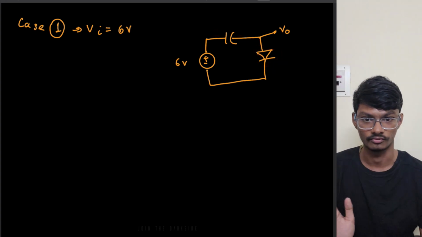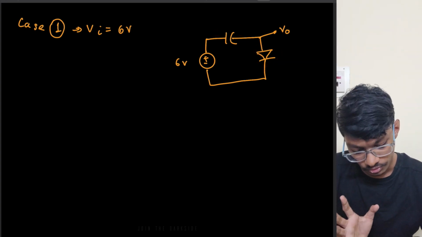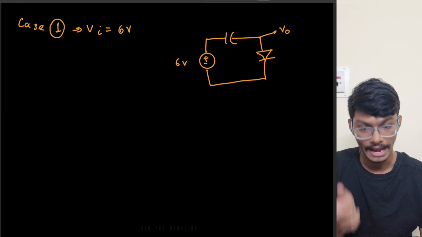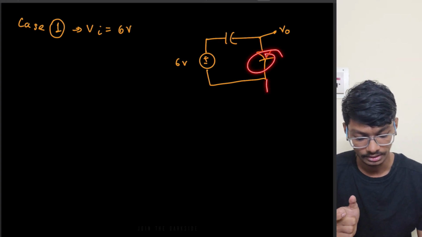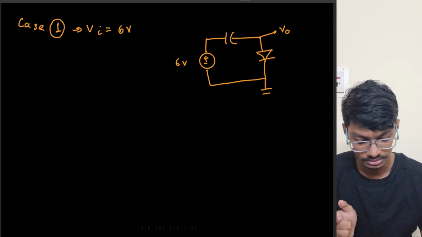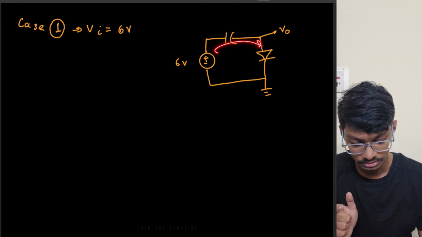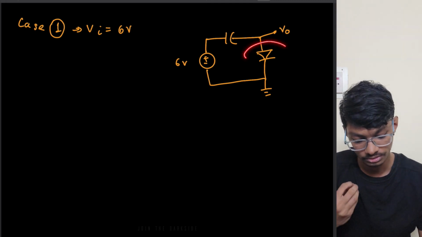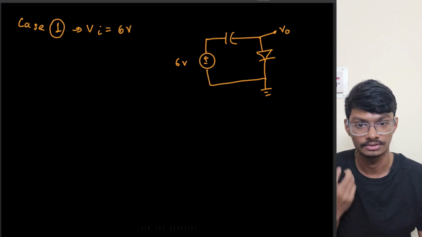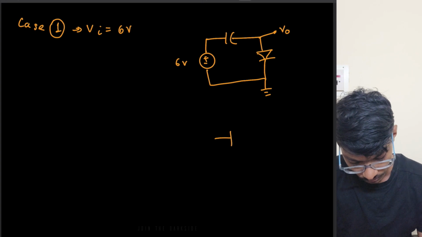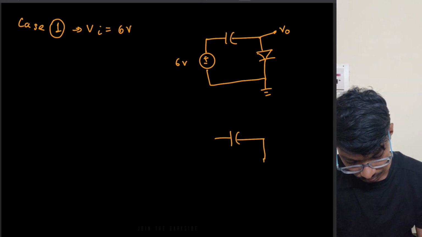Now what will happen? Let us assume that the diode is off. So this 6 volts will come to the anode of this diode, and this is grounded. We will assume this has a common ground. So anode is connected to the plus terminal. So this diode will turn on. What happens after this diode turns on?